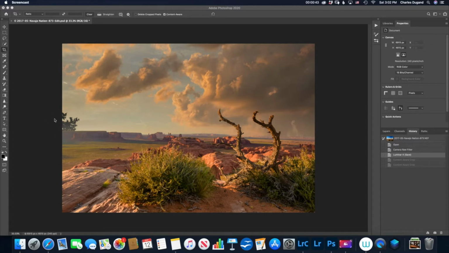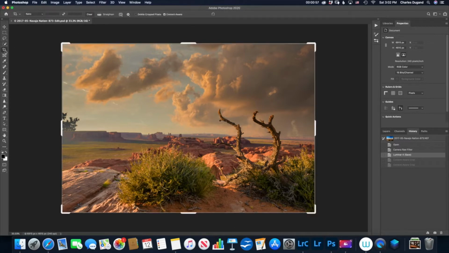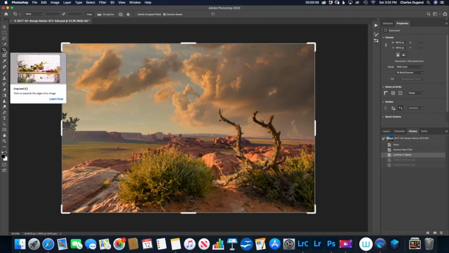We're going to talk about the crop tool, which is over here on the left-hand toolbar. When you click on any particular tool, like the crop tool, up above you'll see options that show up for that tool. If I click on a different tool, different options, right? We're talking about crop tools, so this is what we'll talk about today.